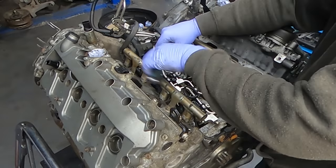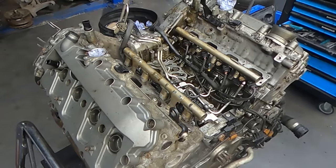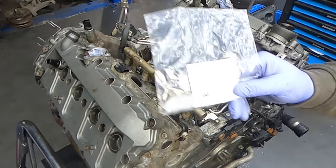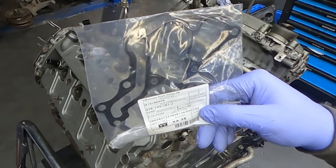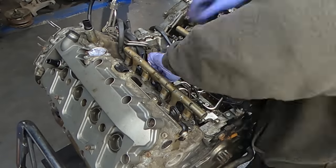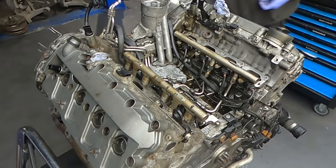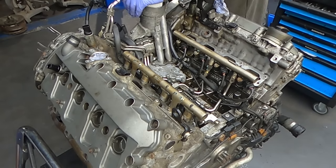Back on the engine, I can finally move into the middle of the V, which I was mentioning earlier. I'm suspecting there's an oil leak, so we have to remove this housing which is covering the oil solenoids, and we will replace the gasket. To get to the housing, I have to put these fuel lines aside. Once it's all off, I'm going to clean up the middle of the engine and reinstall the oil filter housing along with the new oil filter. Once all done, I can finally move to the front of the engine.